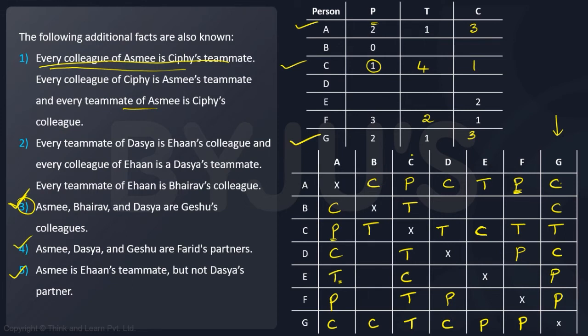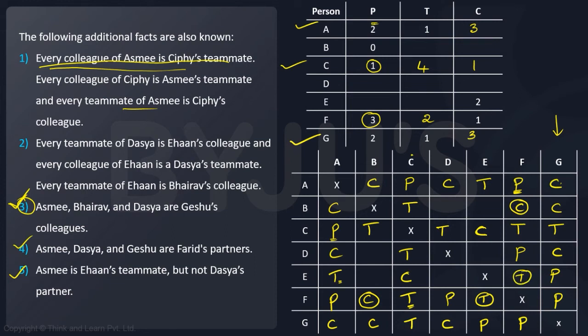Okay, now we can go for F. We can see that F is now decently filled. 4 things are filled, and we know that there are 3 partners. So partners are taken care of. One colleague and one T. So we have 2 T's and one colleague, out of which one T is already there. So the remaining are one T and one C. If I take this as colleague once again, which means this will also be colleague, let me see what happens. Yeah, if this is C, then this will be T. This has to be T. So both of them should be filled simultaneously.